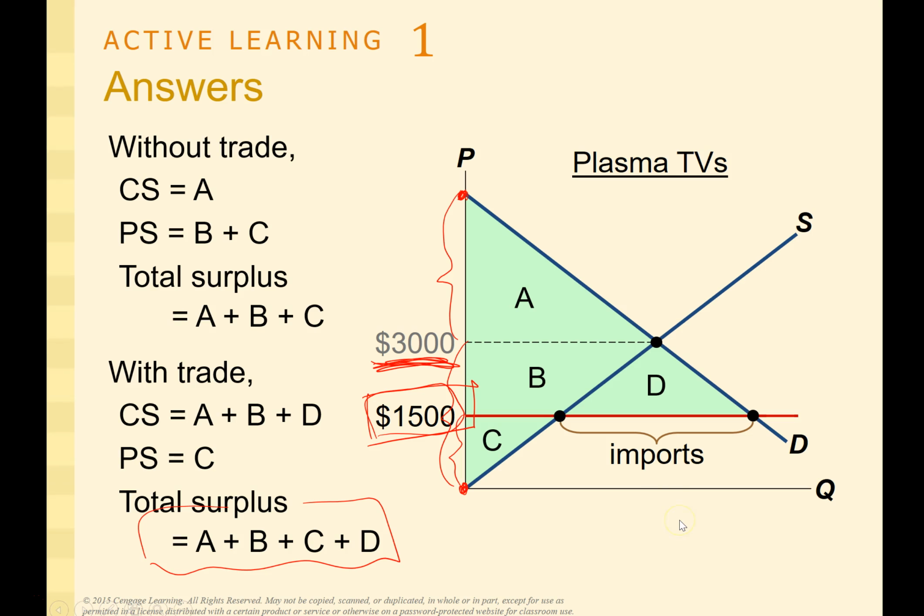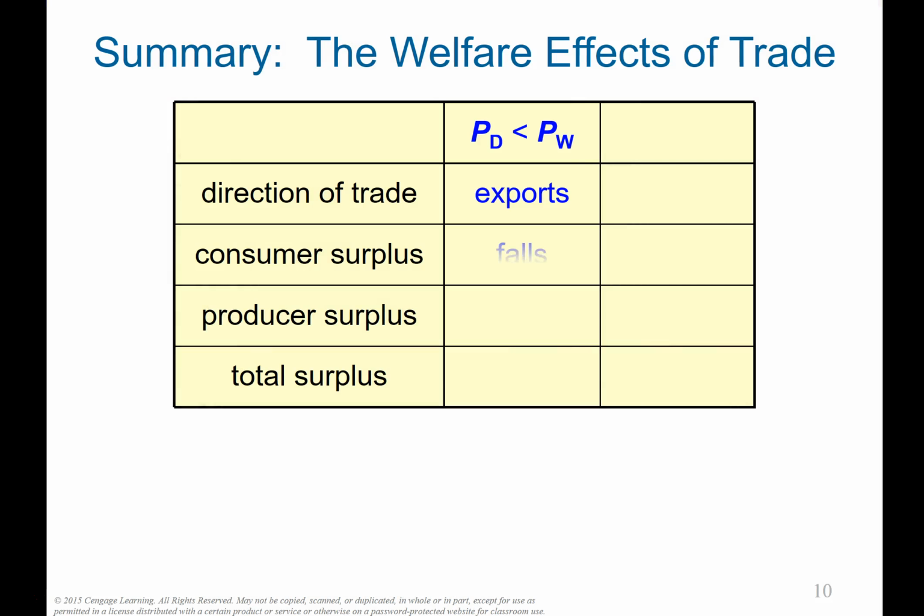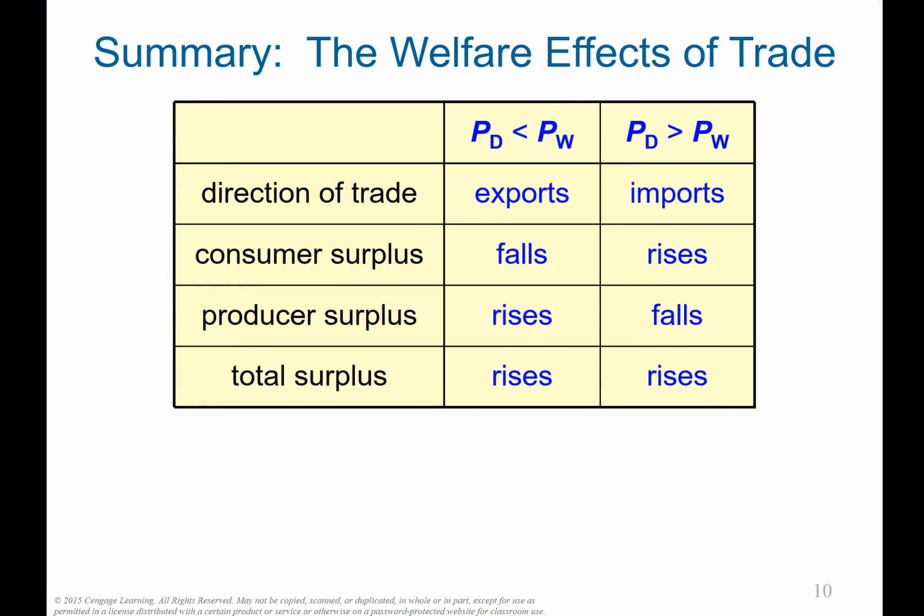We know that there's a benefit to trade, but we also know that there are winners and losers when trade takes place. So the gains from trade here accrue to the buyers or the consumers. So here's our summary, and I would encourage everybody to have this written down somewhere just to refer to until you're feeling comfortable with looking at it graphically.